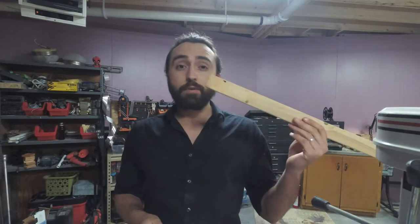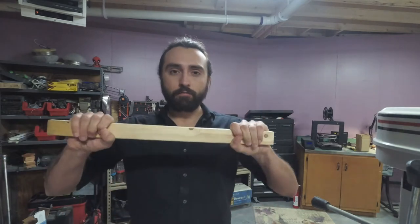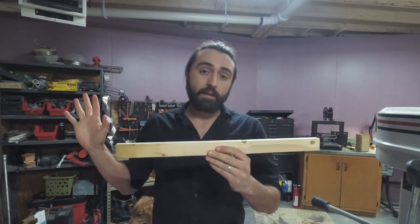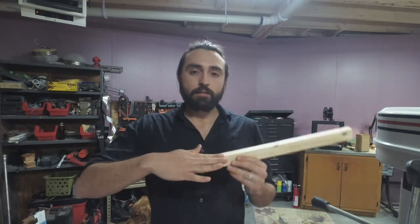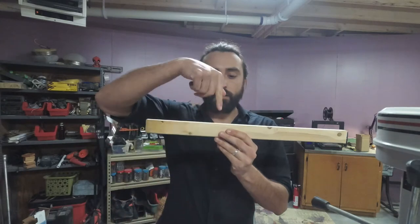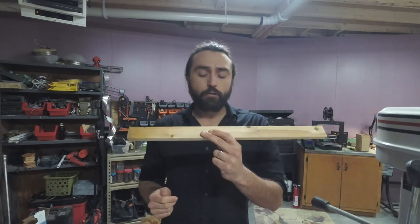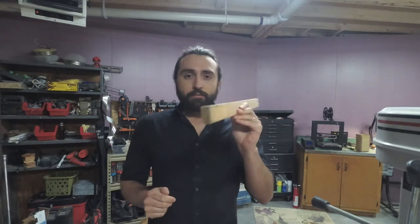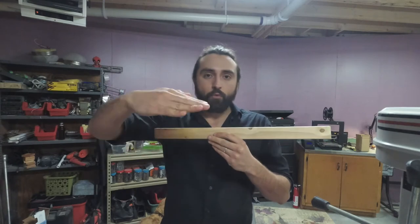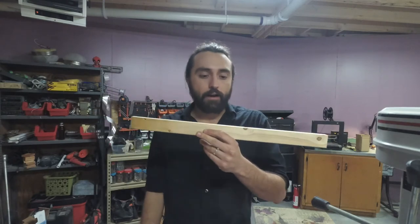So let's talk about these shelves for a minute. I just put in these ledgers — these are just a piece of 1x2, not a very strong, robust piece of wood. But I screwed them into every single stud available in that pantry so they are very solid. These are going to be ledgers that basically the shelf sits on, and it'll be kind of a cantilever beam — I'll just have to screw the shelves down into the ledgers. Now, that's not a very strong piece for a 12-inch wide shelf; if there's any kind of weight on the very end, it's just going to fall right off and break.